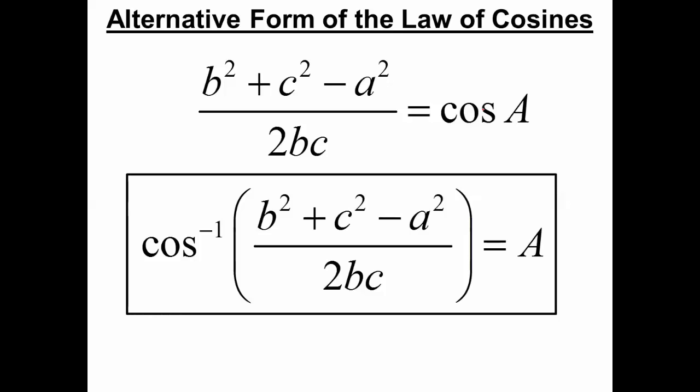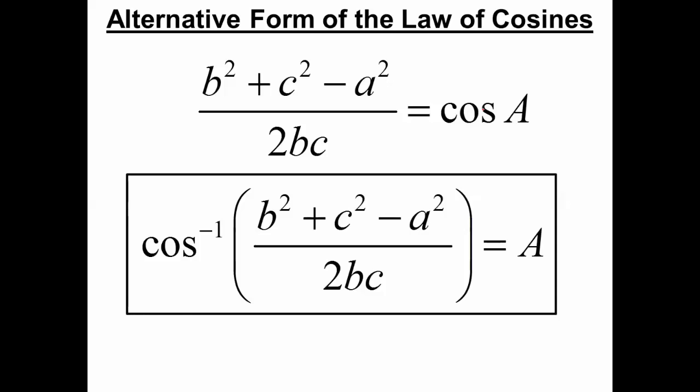Whatever the answer in the first quadrant would be, its second answer would not be in the second quadrant like it is for sine. Its second answer would be in the 4th quadrant, because remember, cosine is positive in 1st and 4th quadrant. 1st quadrant angles go from 0 to 90. 4th quadrant angles, remember, technically go from 270 to 360. We're talking about solving triangles here. Those 4th quadrant angles are too big to fit in a triangle and thus are irrelevant. So when we do our inverse cosine, the calculator is going to give us the 1st quadrant angle, and that's the answer.